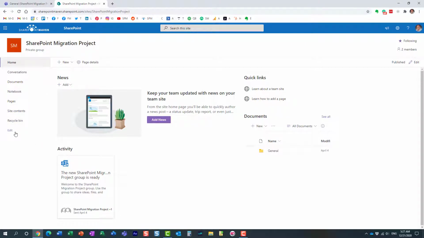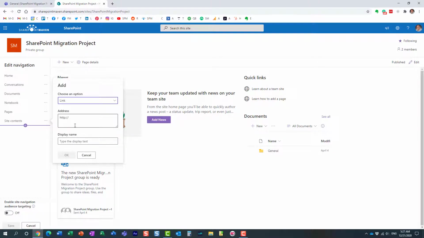Let me show you. All you need to do is click this Edit menu button, and then hit plus. Now, by default, of course, you have to paste the URL. Maybe you're linking to another site, another library, some external URL. But in our case, we're linking to the other assets that are part of this Microsoft 365 group. So what you can do here is click this little drop down, and look at this. It actually offers you to link to all the other assets already.